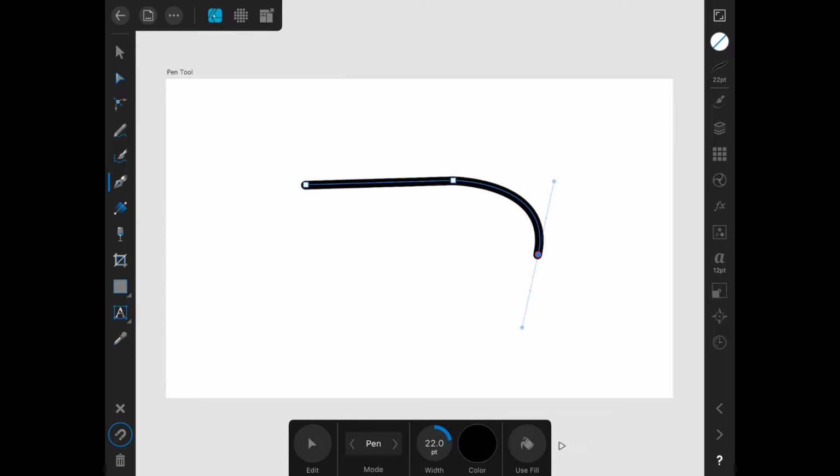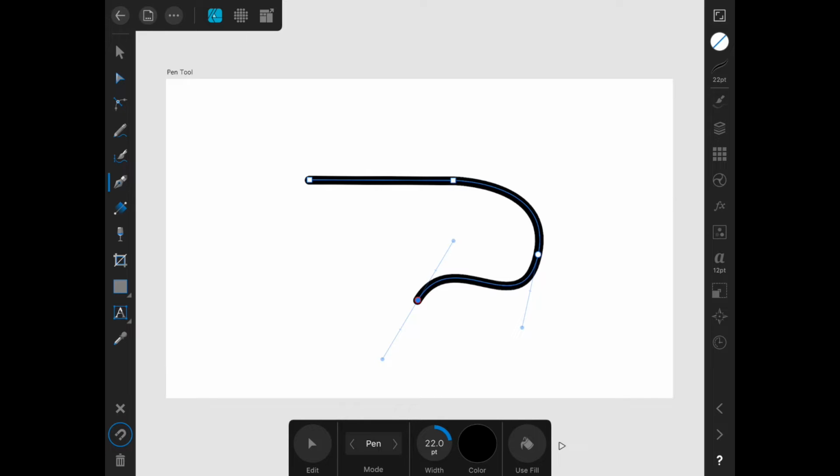In the contextual menu, we can toggle on and off the edit tool, which is really just like the node tool that we discussed before. It even looks just like it. We can go and actually adjust our points, and then when we turn it off, we can continue drawing with the same line. In the contextual toolbar, we can also select our drawing mode.